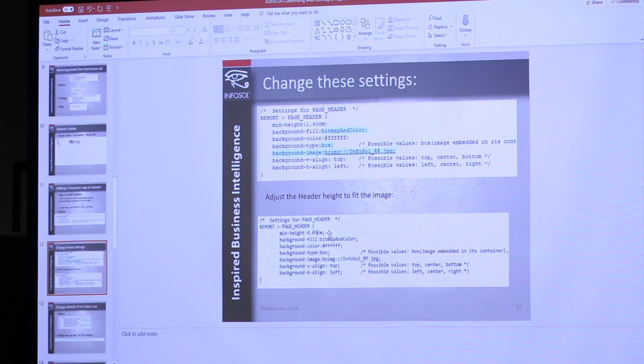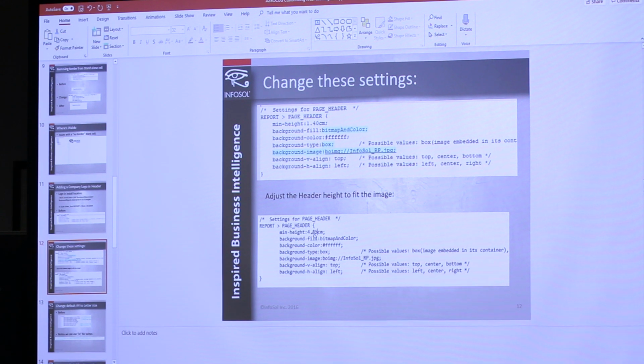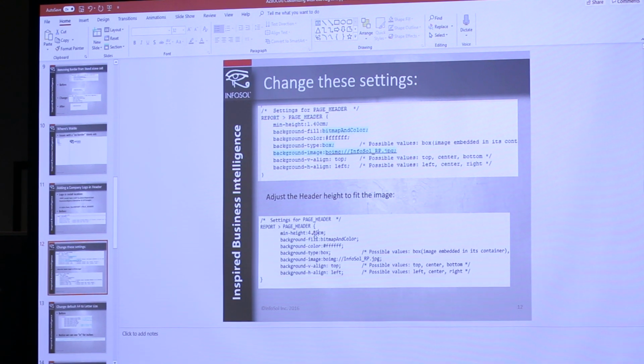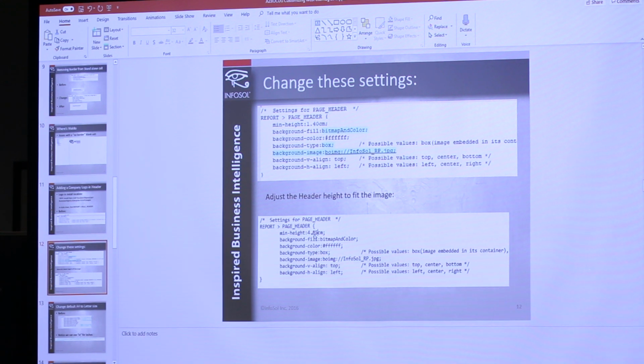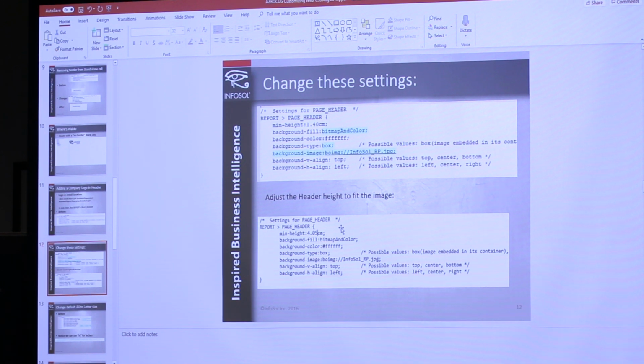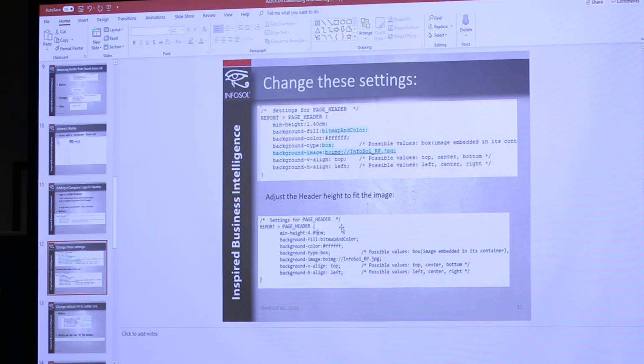So this was the next change that I made. Based on the height of my logo there, I changed the header to 4 inches there. In most conditions, I probably wouldn't want a header that was that huge. It takes away a lot of real estate, but that's the logo that I had to work with this time. And I didn't want to ask for another one.